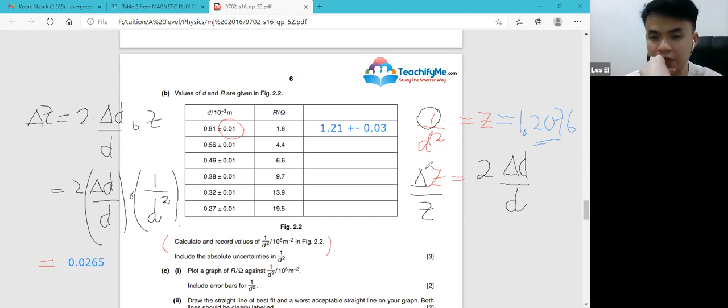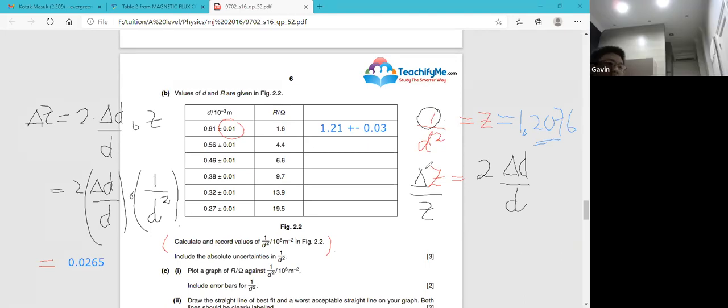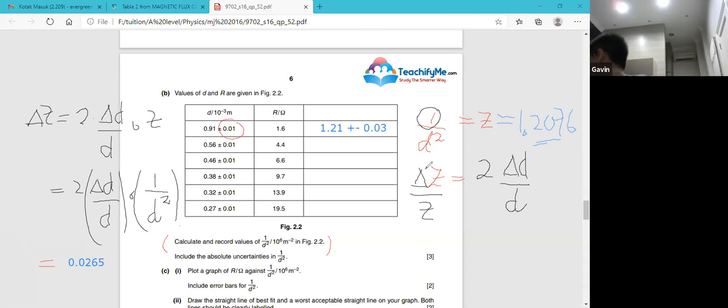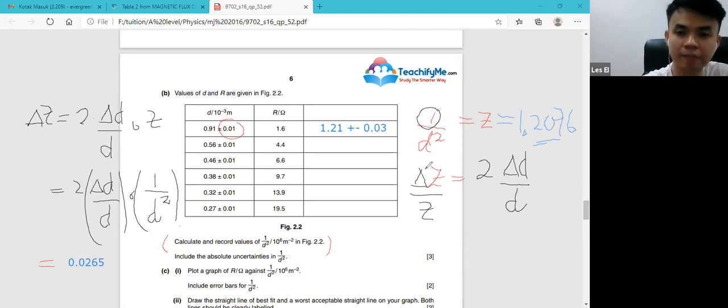Any students have questions? So in the case where the uncertainty we get is 0, then we just add another significant figure. Okay, so everyone clear, yeah? I will not fill the table. I'll leave it with you. But what I will do now is guide you through the plotting. Later, I will give you time to do it.